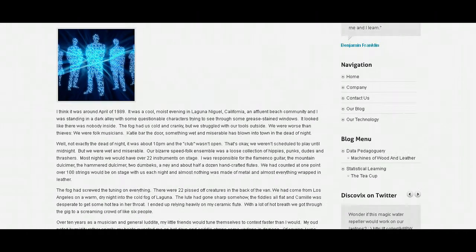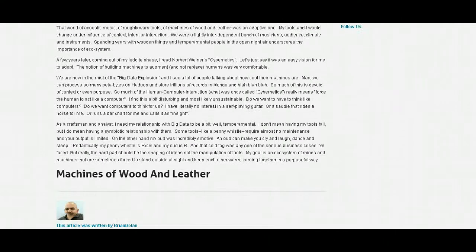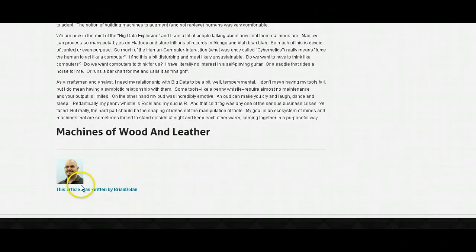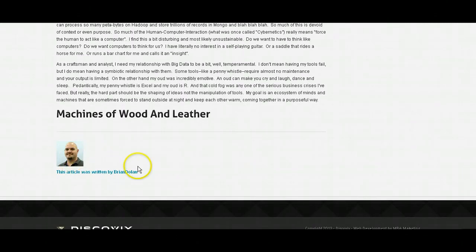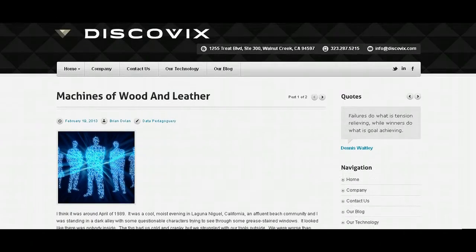So when you click on it, you'll come here to the full blog post, and then it ends with, this article was written by Brian Dolan. So it has a credit to the actual author with a nice headshot. And then, your team members can actually, if you can give them each an individual login that will allow them minimal rights. So for example, if you want to give some of your team members logins to update their profile picture and maybe add to the blog, but nothing else, they can't do anything else on the website, you can individually set members up that way.